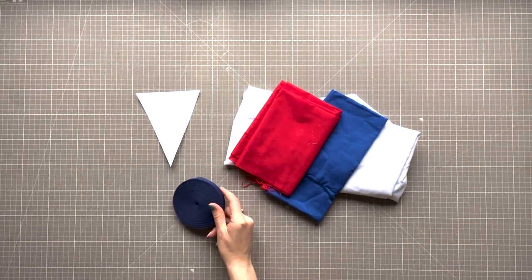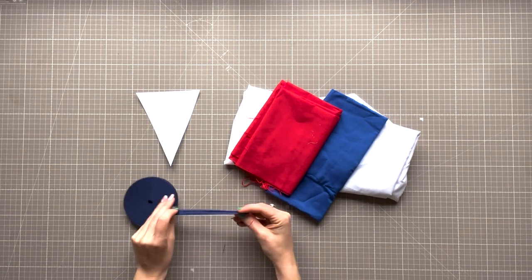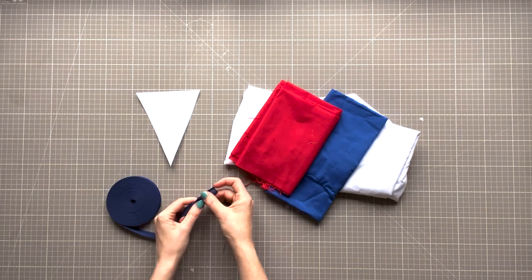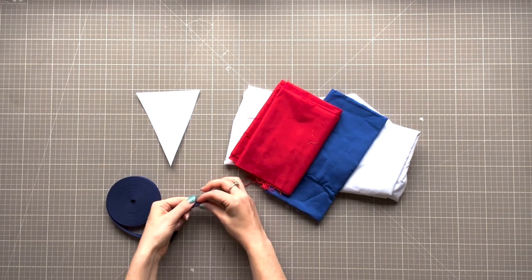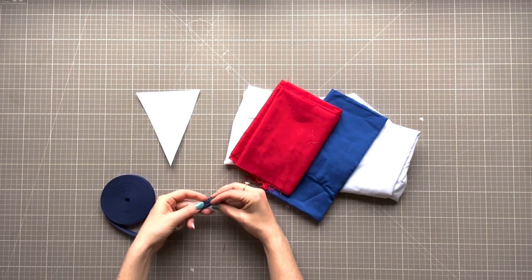You will also need some bias binding tape. You can make this yourself or buy it pre-made like the roll shown. I will link to a video of how to make your own bias binding if you wish to.